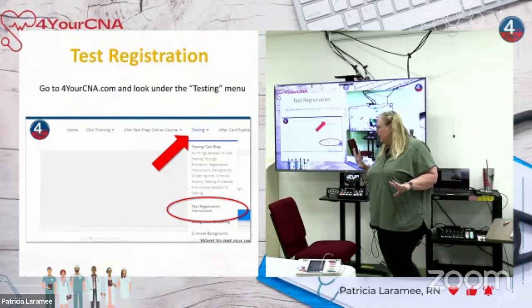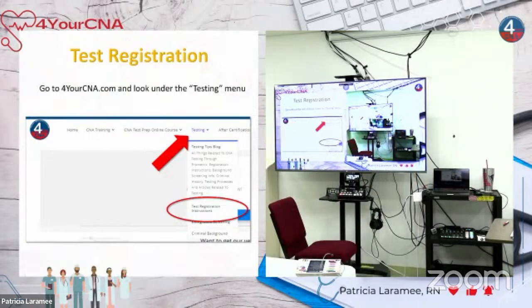We're going to take a quick 5-minute break in just a moment, but I want to point this out to you guys. On our main website, foryourcna.com, under the testing menu, we have test registration instructions. So everything I'm going to go over with you will be on here. I have two presentations on that page. One is a video where I actually do a test registration right on the screen. The second one is a slide-based presentation so you can control the speed. Okay? They're detailed with screenshots and everything. It's almost impossible to mess up test registration if you're following these instructions. Okay?